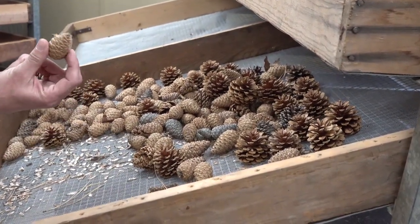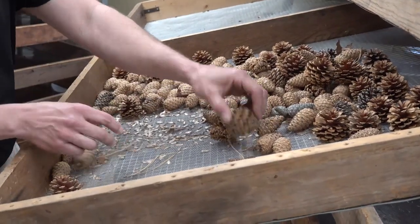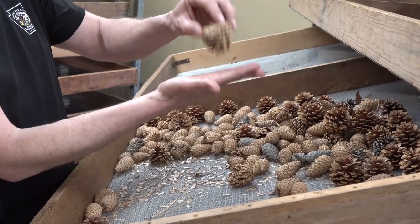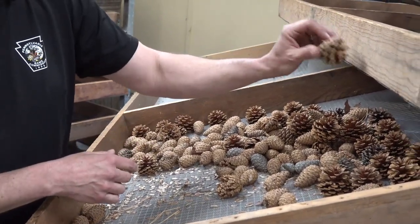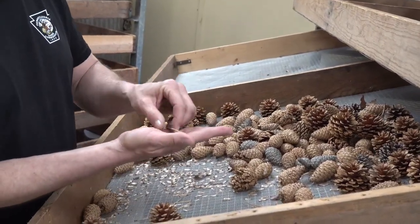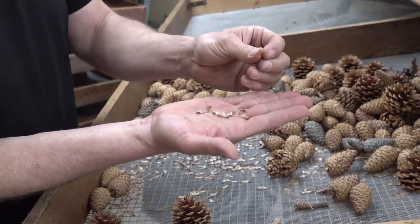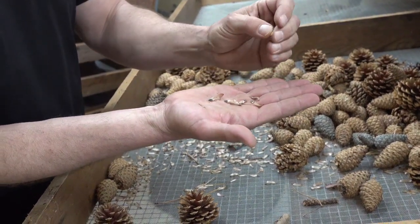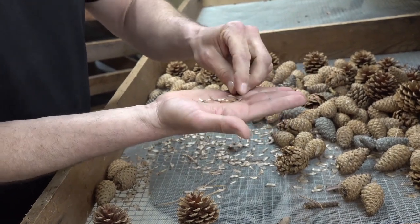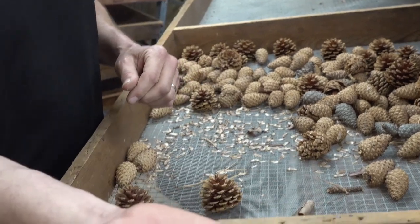They start out very tight the first year we gather them, and as we dry the seed, they start to fall apart, and you can see that the seeds fall out when you knock them. Those are all pine seeds coming out of there. The seeds are winged, like a maple seed. They have a wing on them. They still need to be de-winged before they're planted with our planting machine. We run it through a machine that takes the wings off, and all that remains are the black little seeds.